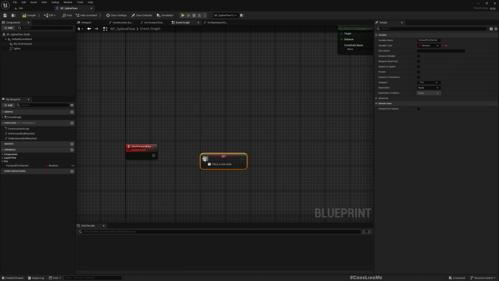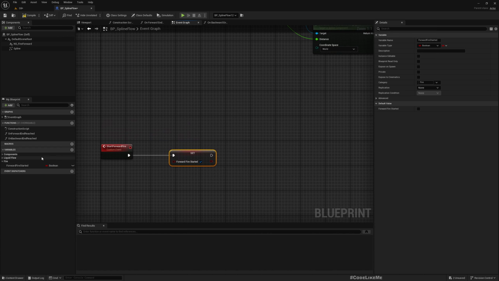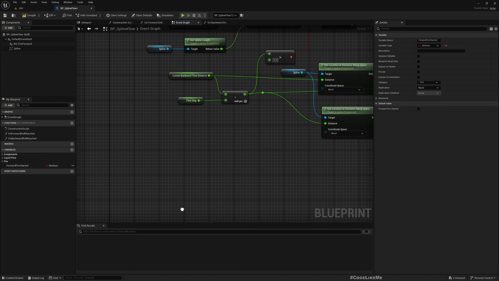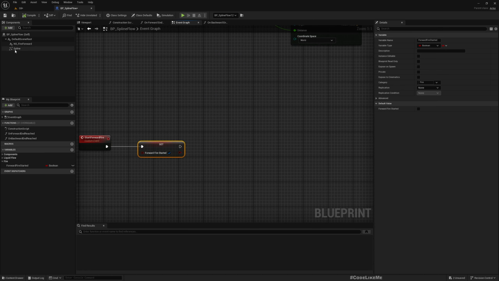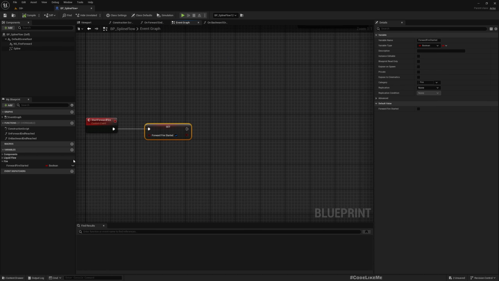Initially I'll set this to true, and then we would need some variable to store where currently on this spline the fire is. So I'll add current forward fire distance, and I'll make it a float. By default it should be 0.